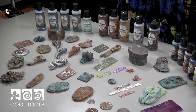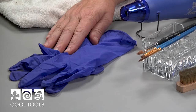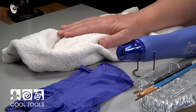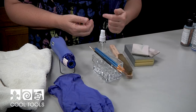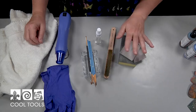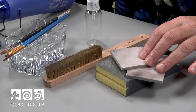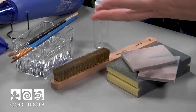Let's talk tools and supplies. You really don't need much to play with Swellagant. Most importantly, wear gloves — the dye is dye and you will have it all over you if you don't. You need paper towels to clean up and dab brushes, which brings us to brushes and water, used quite a lot. A mister bottle is nice for both dyes and patinas, and a heat gun is great if you get impatient and want things to dry quickly. When finishing, soft sponges and a brass brush are very helpful to remove the top coating of patina and expose the metal.